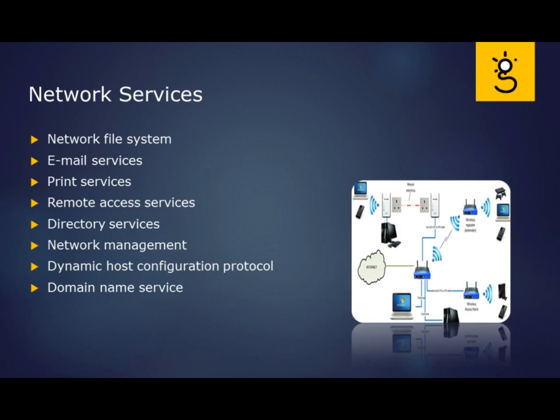Print services, roughly the same thing. I send a print job, not to a printer that's connected to my computer, but one that's connected to a server that can verify if I'm allowed to do that. Remote access servers are just that, ways for me to connect to a network from someplace that's not in that network. Usually if I'm at home and I need to dial in, it tells you how long it's been since I've been doing this. We used to always call it dial in. If I need to VPN into work, I'm going to connect into a remote access server that's going to negotiate that secure connection, and if it's successful, then it's going to look as though I was actually at that site rather than at home.